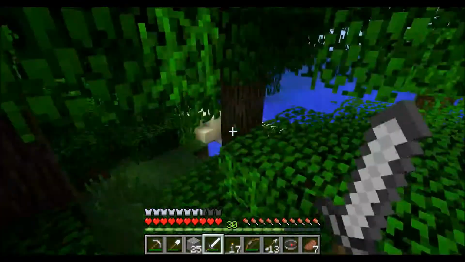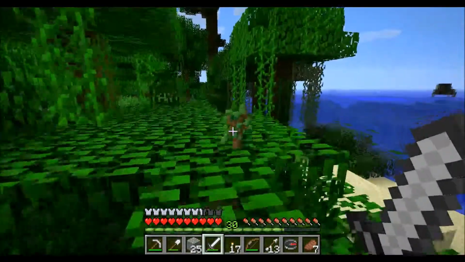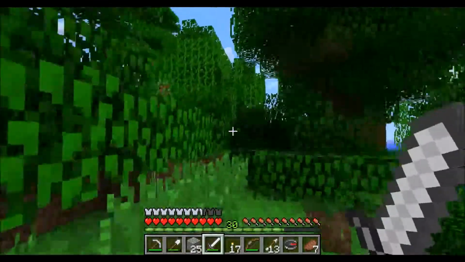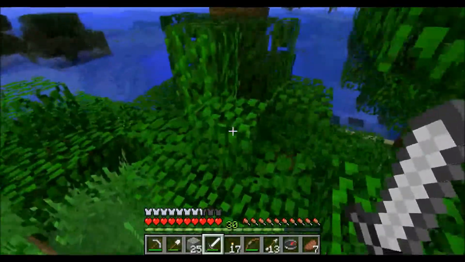Oh, saplings. Yeah, as long as you don't mind the obstruction of view and the difficulty to navigate and orient yourself, jungles are pretty much a good biome to live in.